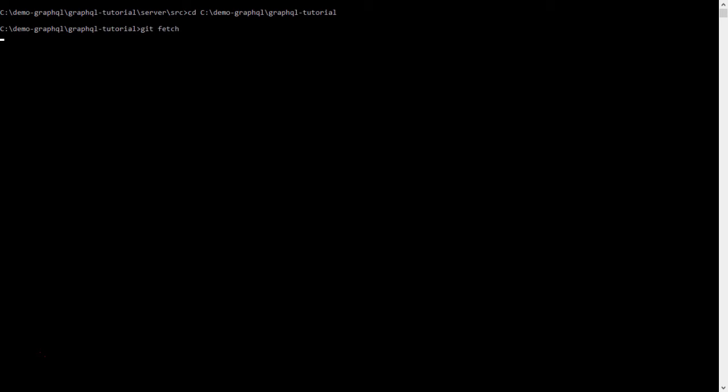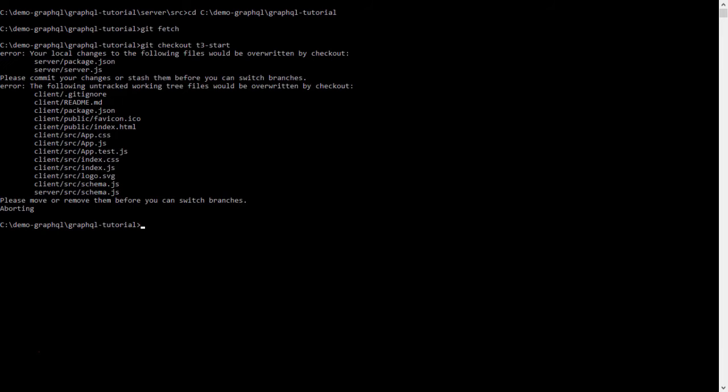I suggest you check t3 even though we have done it last time, because it may happen there may be some changes in app.css, and also in app.js. So let's do it. So you can say git checkout t3-start and hit enter.